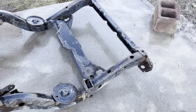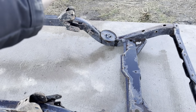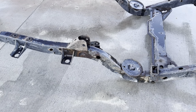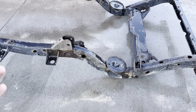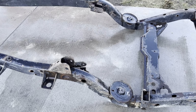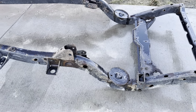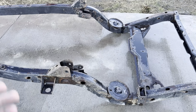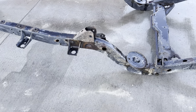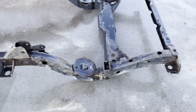And then the other thing we do is we scope them, and that goes back to this area back here. This area is hard to see on the inside. Obviously, there's not a lot of access points to those. We run a Bluetooth cam down them and just make sure that the inside is as good as the outside. And if there is anything, we make note of it. If it's oxidation, it is what it is. Usually you don't get oxidation. There's nothing that tears paint off on the inside of these, nothing to rub them, I guess, unless they've just been packed full of sand. So scaling is an issue. Obviously, if it eats itself from the inside out, that's not a good thing.